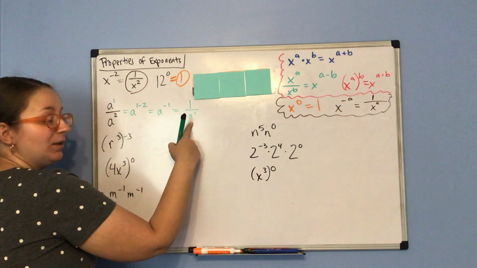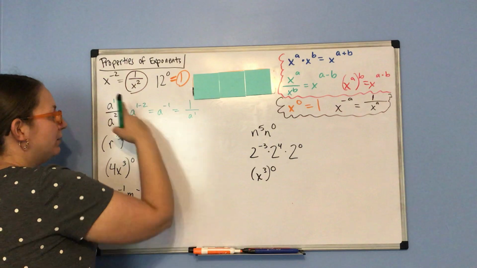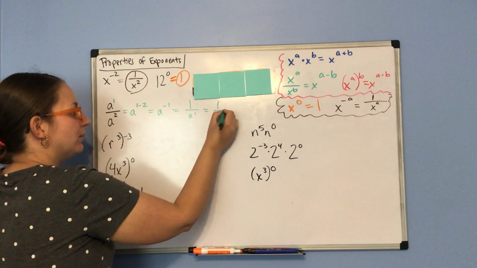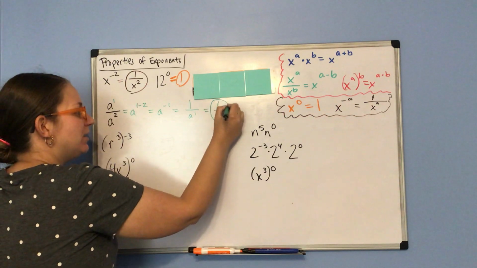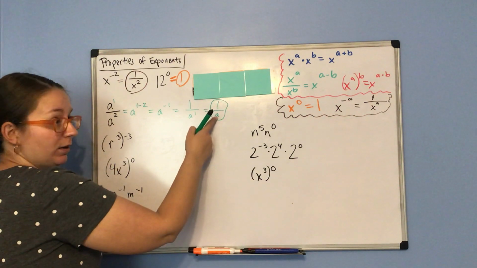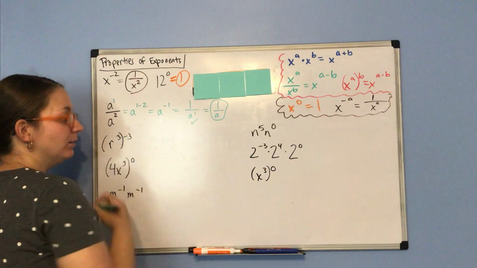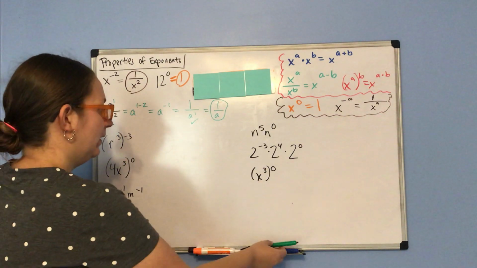If you wrote it like that, I'd be very happy, but kind of the reverse of what we had back here. If it's a 1 exponent, you don't have to write that exponent. So chances are if you had something multiple choice, it'd be written as 1 over a, but 1 over a to the 1 means the same thing. So this one is equally good. Let's try another one.